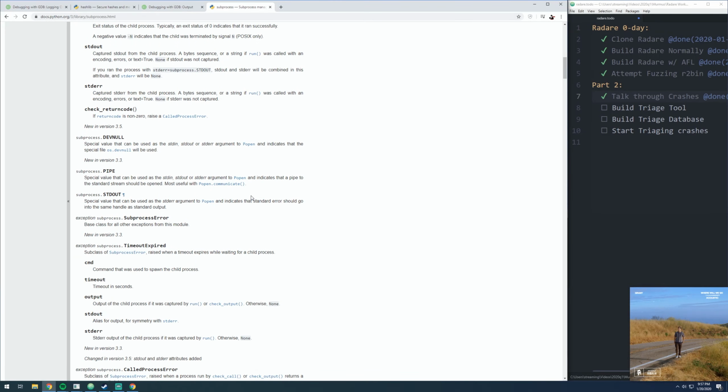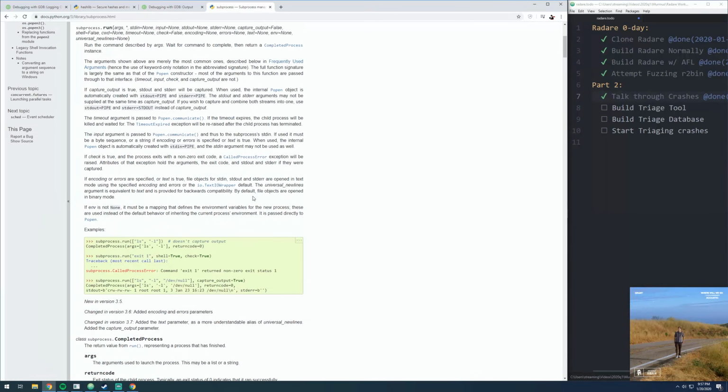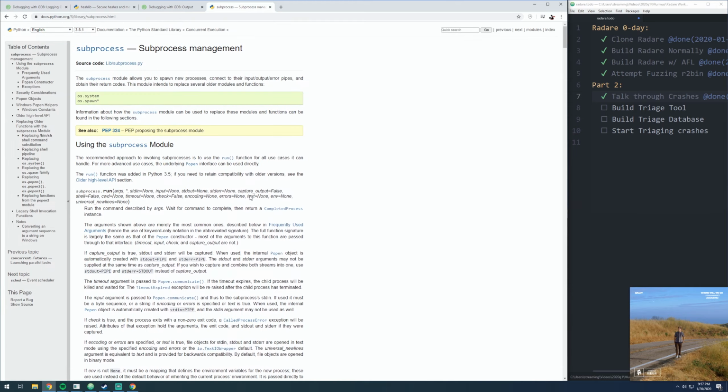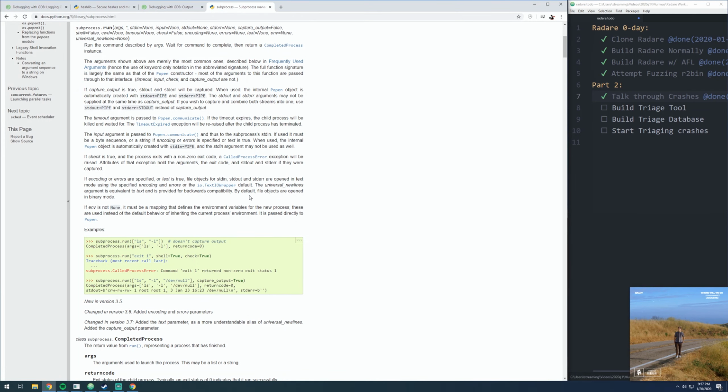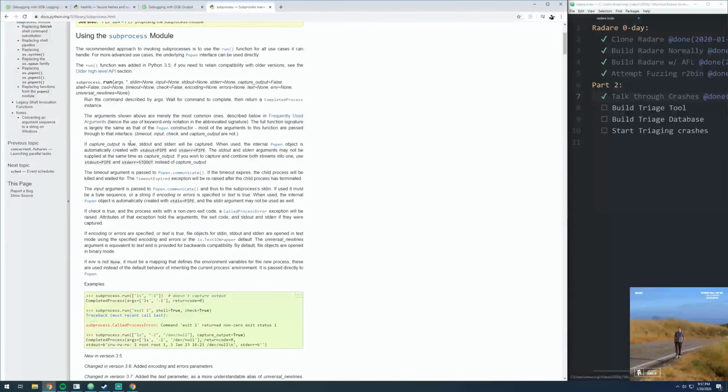So run is new, isn't it? Yeah, run is brand new. Run the command described by args. Wait for it to complete. We don't care about the output.